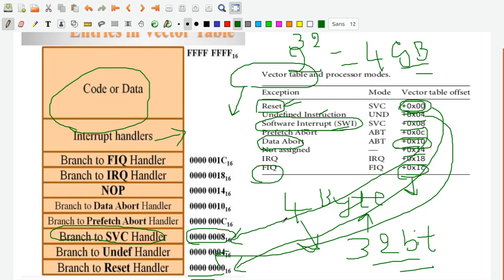So all these 4 bytes you have, that is basically your one instruction. See, that is what you have here. One instruction is stored from 00 to 4. 4 to 8, again one instruction. The one instruction for the undefined exception is basically the branching instruction to the undefined handler. Okay, a handler is basically handling the exception. That is also stored here only. Okay, we will move to the next slide.